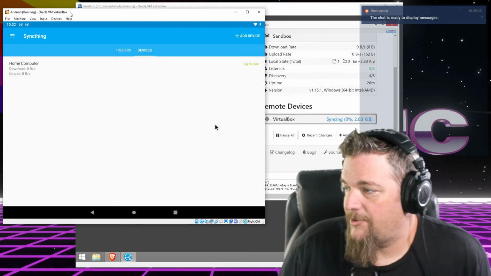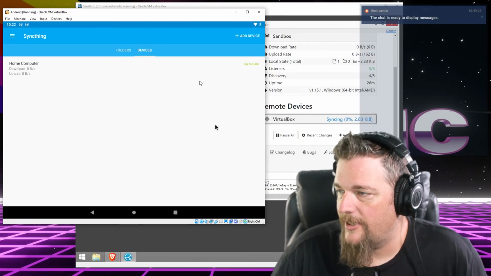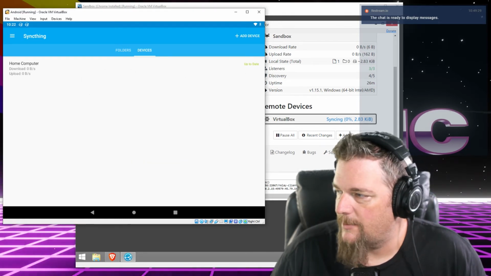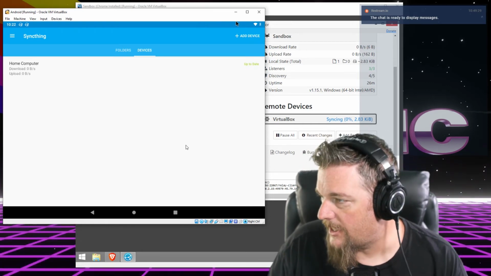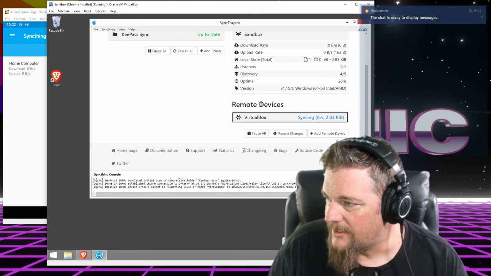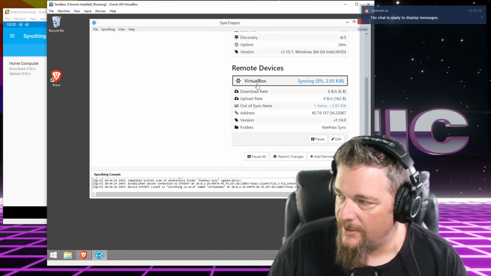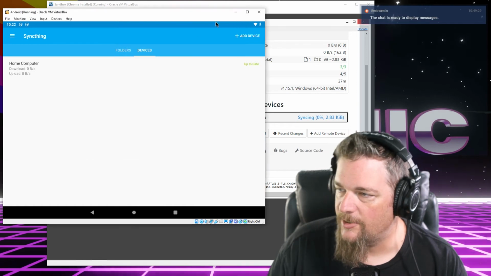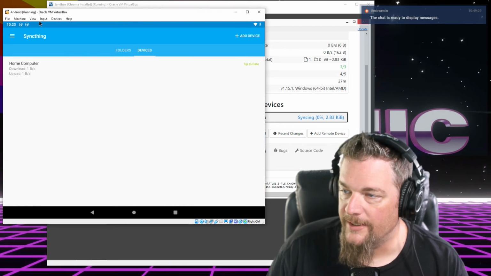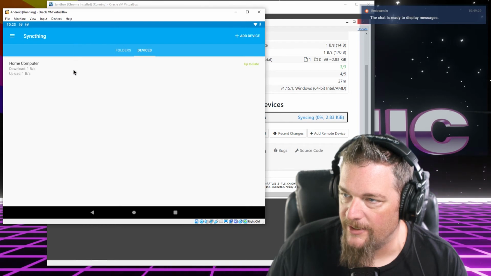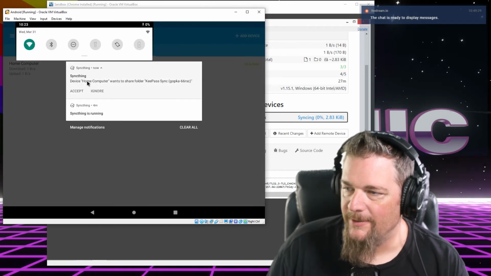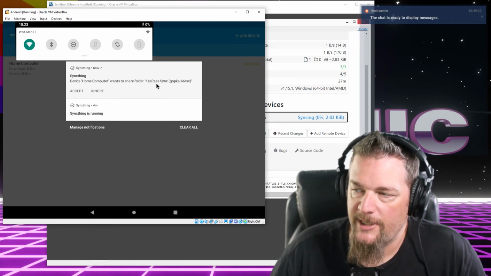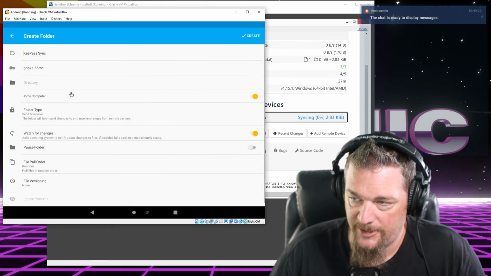Okay, so in my case, it took about 3 minutes for the devices to find each other and begin talking. But you can see now on the phone side, it says up to date. On the computer side, it says syncing 0%. It says that because it's trying to share a folder that hasn't been set up on the phone side yet. But you can see that the devices are talking. So back on the phone side, oh, you know what? It's up here in the notification tray. So if we bring down our notifications, we have an invitation from our home computer that wants to share the folder KeePassXC. We're going to accept that invitation.